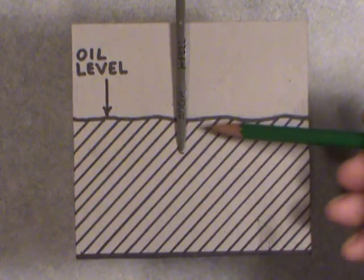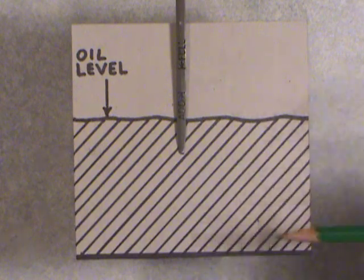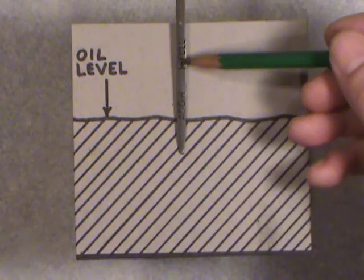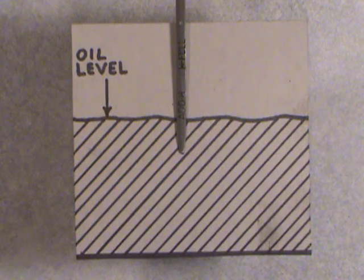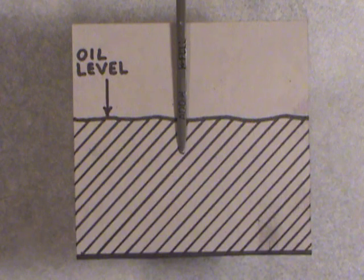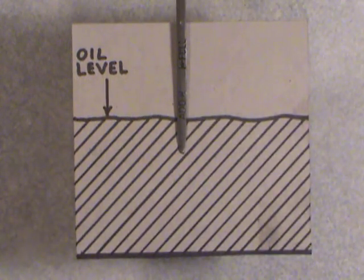But this is at a dangerous level. You want to always keep it, after that oil's been drained back into the pan for at least 15 minutes, between those add and full marks. And I'll keep repeating that until both you and I really get that embedded in our mind so we can care for our cars. Okay, so if you see it there, it's danger. You've got to shut that thing off and take your key with you. Engine's going to be hot if you're checking it hot. Watch out for hot parts. You don't want to burn yourself.